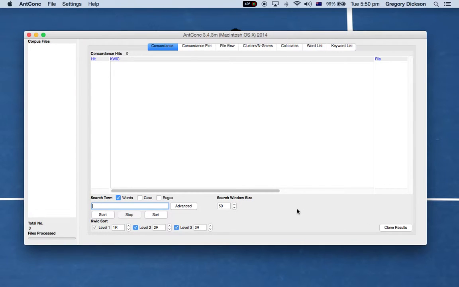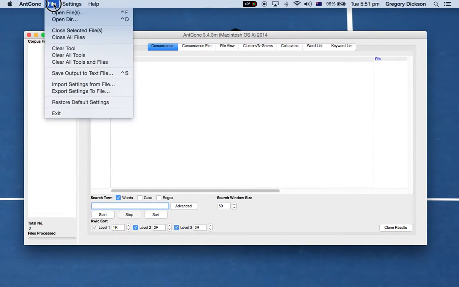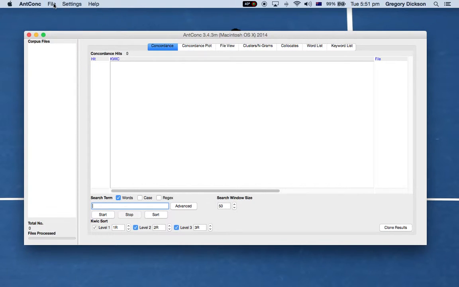As I said, I'm only new to the program, but it's really easy to use, and even just a few basic skills start to make it functional. So I'll run through a couple of things that I've learned fairly quickly. I've created a couple of text files that allow me to search in AntConc. What you're looking at along the side is the corpus files. You load whatever files you want to search through into AntConc, and they'll appear here. And here's the area where you do all your searching and corpus analysis.